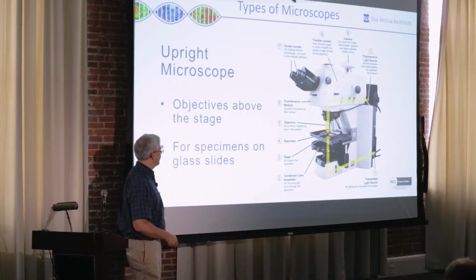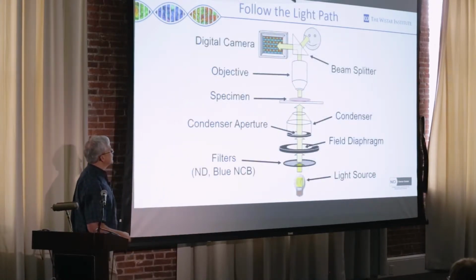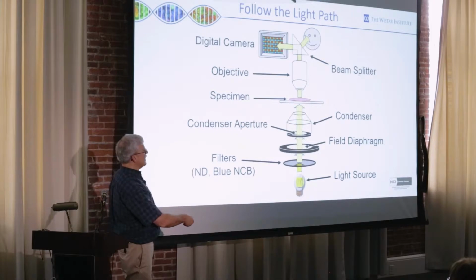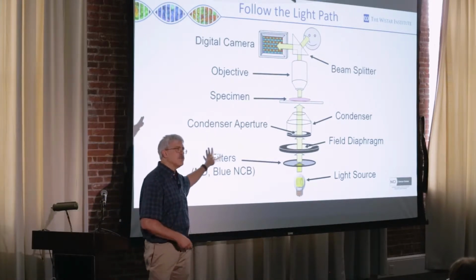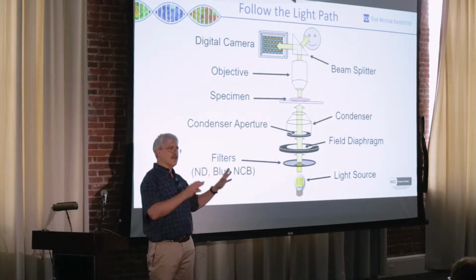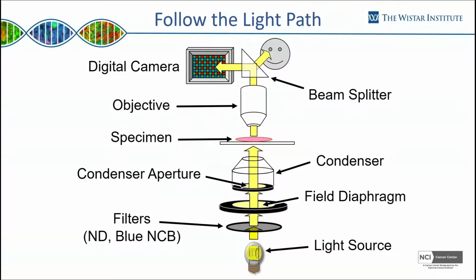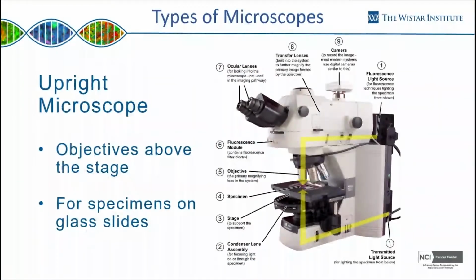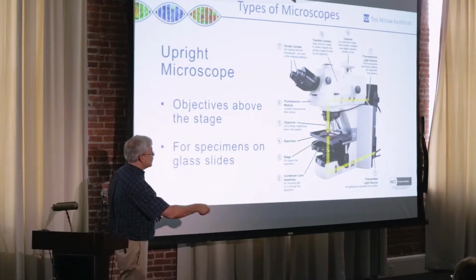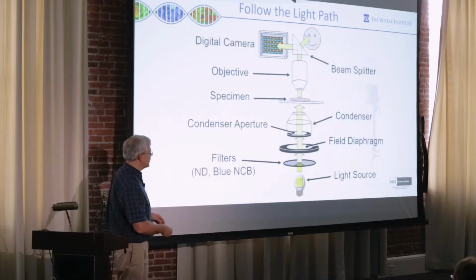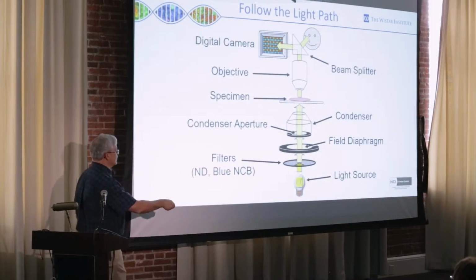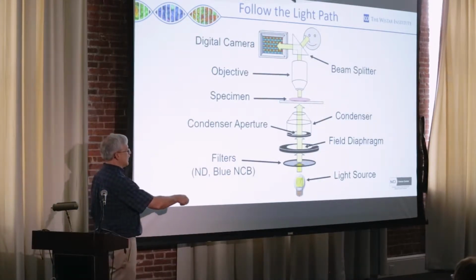That's the path. This is the light source. So again, if you take that picture before and ignore the fact that there's a picture of a microscope there and look at the parts, you've got your light source. After the light source, let me back up a second. Right in here on this particular picture, there's some filters. We're going to use some of those filters maybe. We'll talk about those. There might be some filters thrown in the light path.